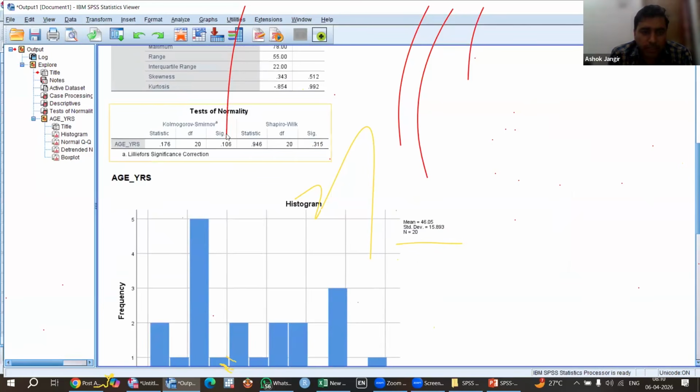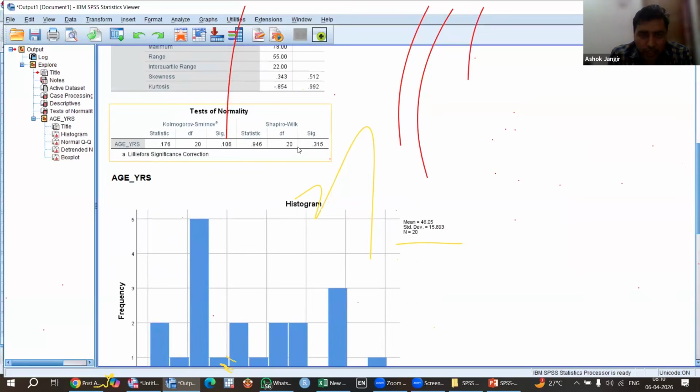Okay. Now see this. Kolmogorov-Smirnov test values and Shapiro-Wilk test values. In Kolmogorov-Smirnov, you can see it's a statistic, degree of freedom, and SIG. So SIG is the p value. SIG means significance. This is the p value. In Shapiro-Wilk test, the statistic means the value of Shapiro-Wilk.